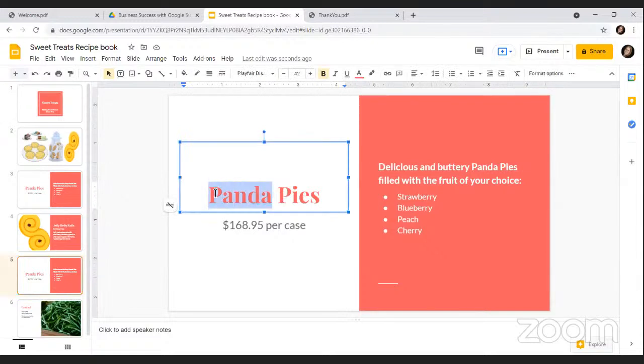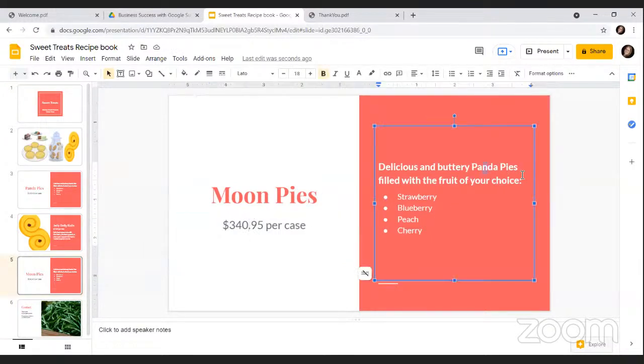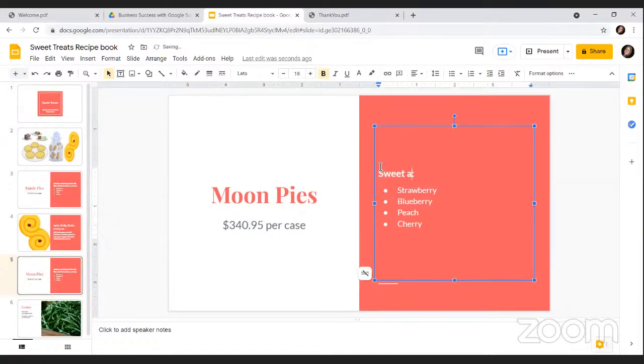And then I'm going to go ahead and update the product information as well. In this case, I don't have to edit quite as much because I already have like the per case in there. And I'm just going to update that product description as well.